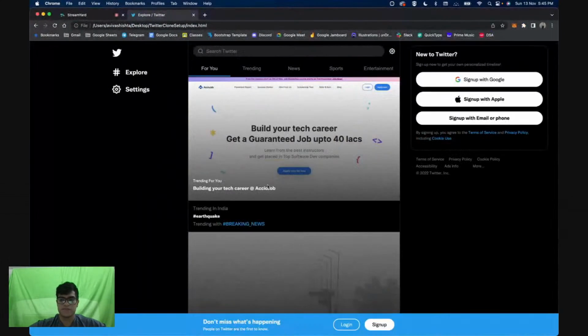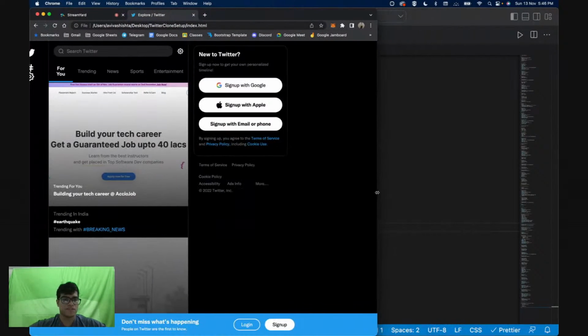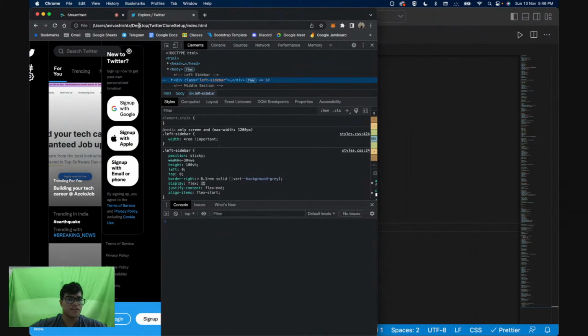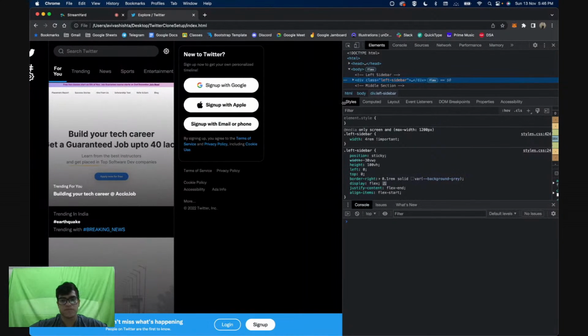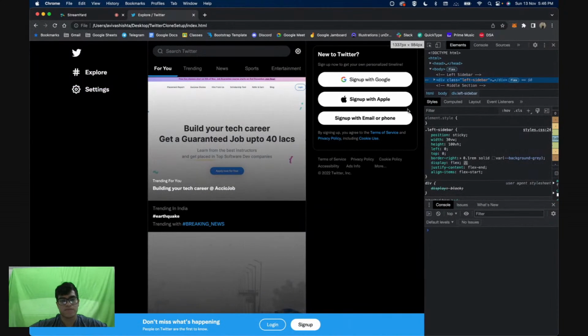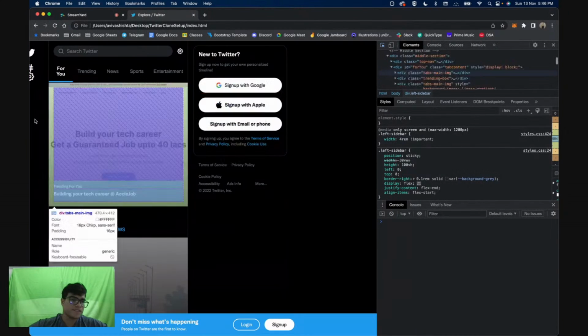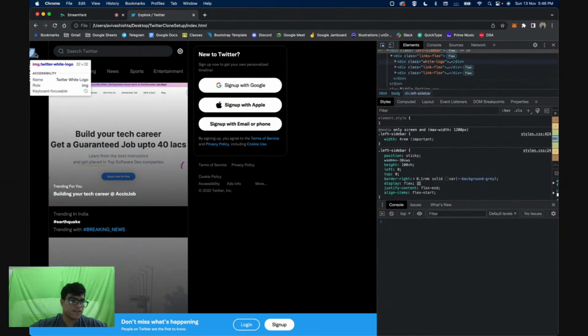On refreshing, let me take it below 1200 pixels. This is what we get, and it is not really beautifully styled. So let's go ahead and fix that. What do we see when we have this as our breakpoint?